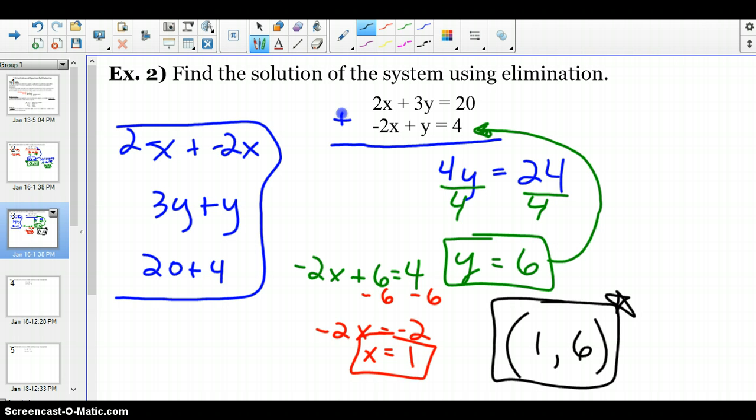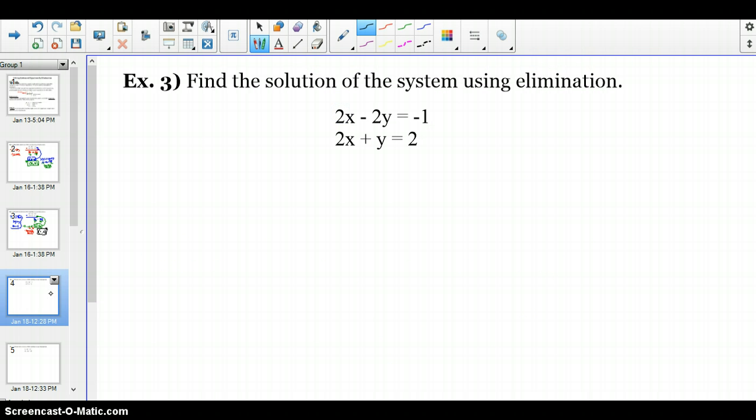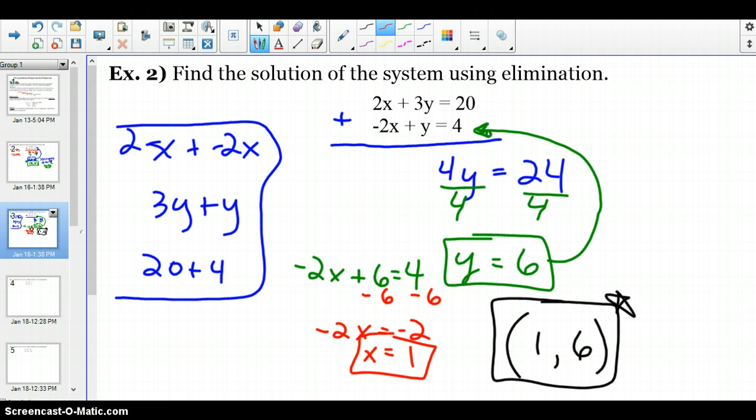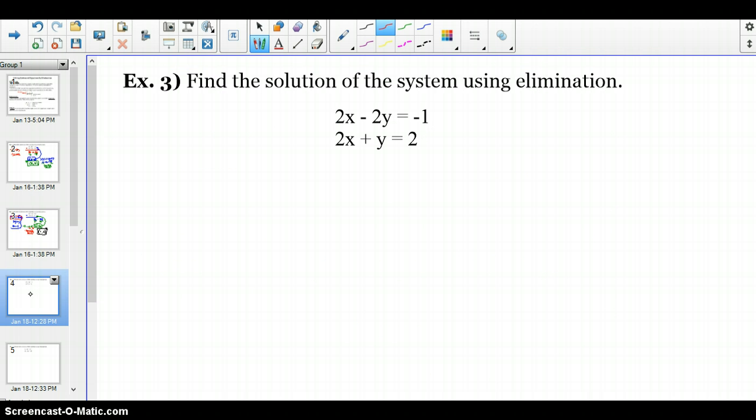All right. Okay, the next two examples are a little trickier, and let me show you why. On my two equations here, my x terms have the same coefficients, a lot like our last one. They both have 2's out front, but on our last one one was positive and one was negative, so when I added them together they canceled out. But this one, one's positive and the other's positive.